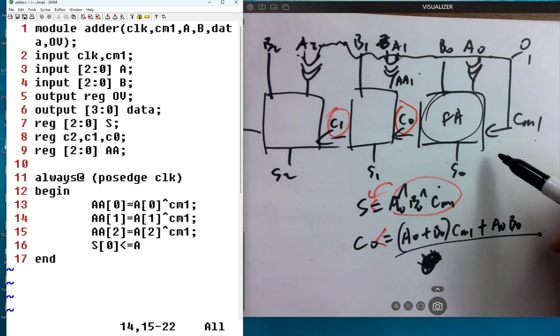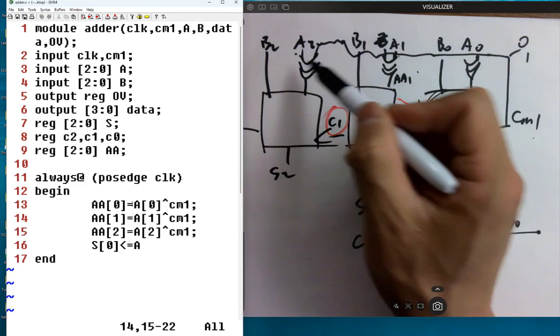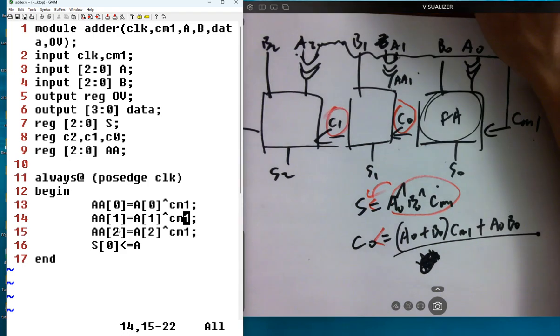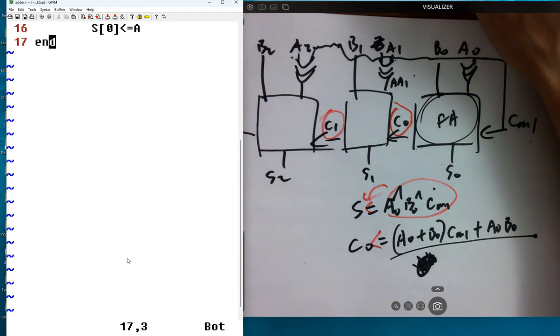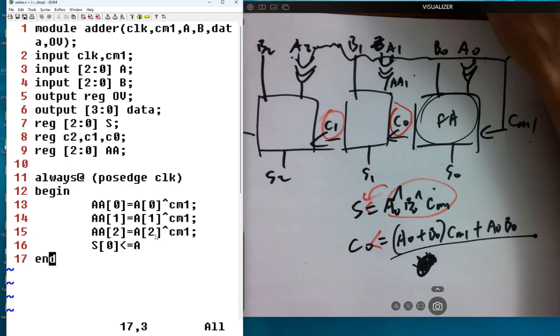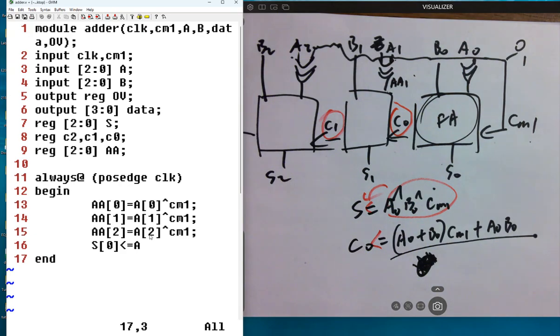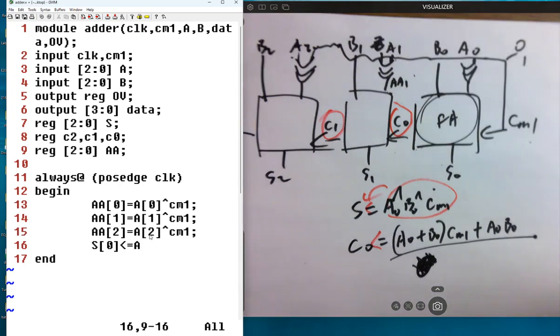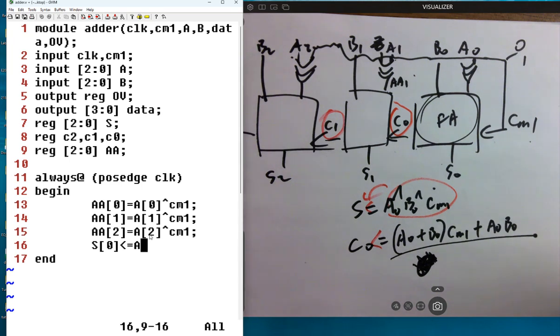Because whenever you want to use a subtraction mode, every single bit needs to be flipped. So you shouldn't change this one as well. Same concept. Yes, you are just keep adding to it, right? You cannot finish everything at a time. So now we got all the A's. Why do we need A's? We have to come back to the original design. Because we want to get S.